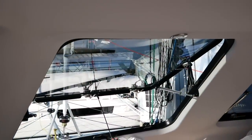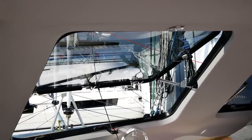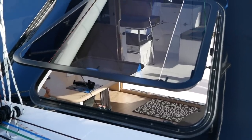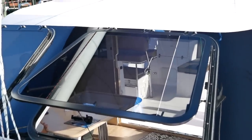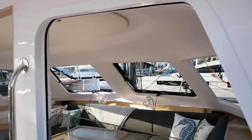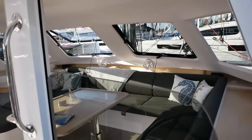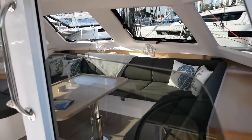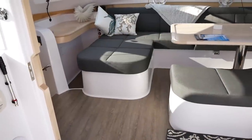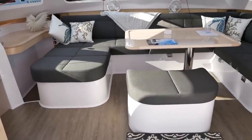Let's talk about ventilation for a second. You know it's my favourite subject, and there is plenty to talk about regarding ventilation on this boat. You can see those huge forward opening hatches, and that combined with the sliding windows and the big trifold door means that the saloon and the cockpit are both very breezy, cool spaces. This is so important. I cannot overstate how important it is when you are living in tropical areas that you can capture that breeze and it goes through your living area, the places that you spend most of your time.